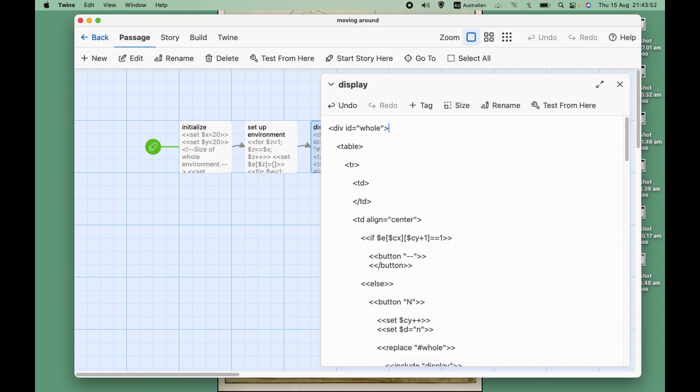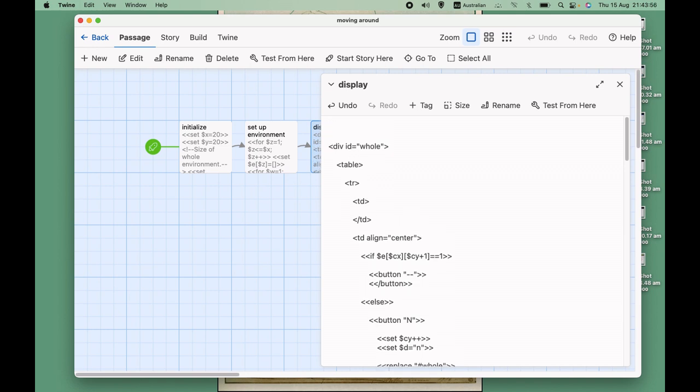And this particular point is right at the beginning of the page, but it doesn't have to be. So for example, let's say we had a logo. So we might have a centered logo: div align equals center, img art slash big logo.png, slash div, and then we have a couple of line breaks, and then we have the beginning of the HTML table.